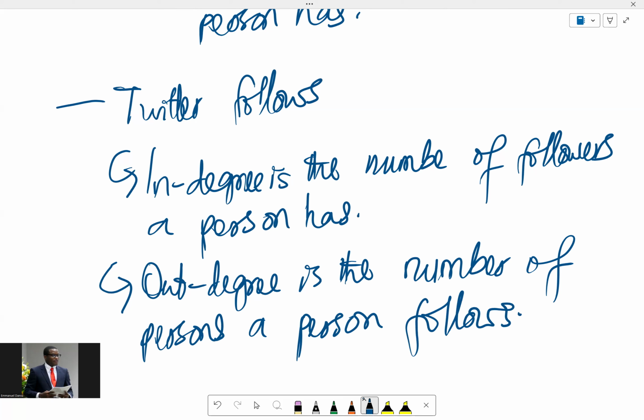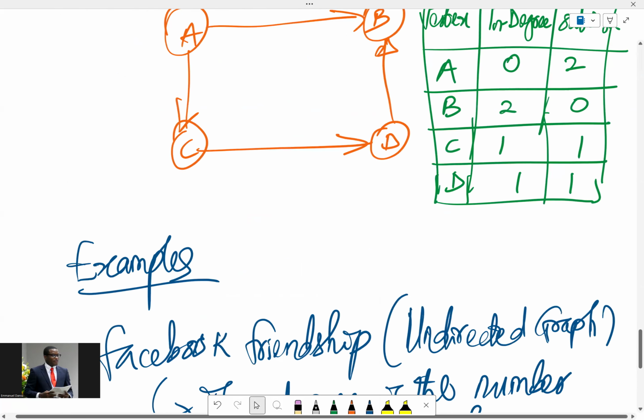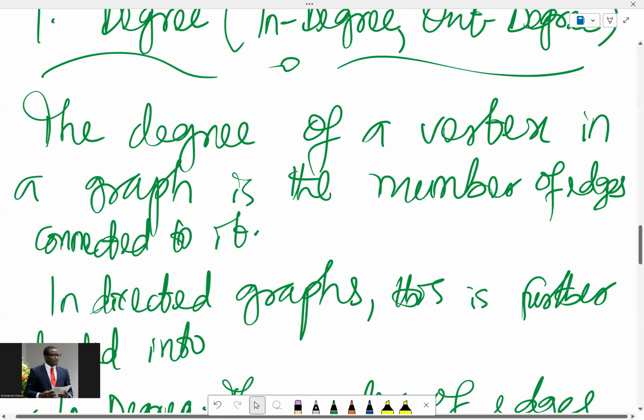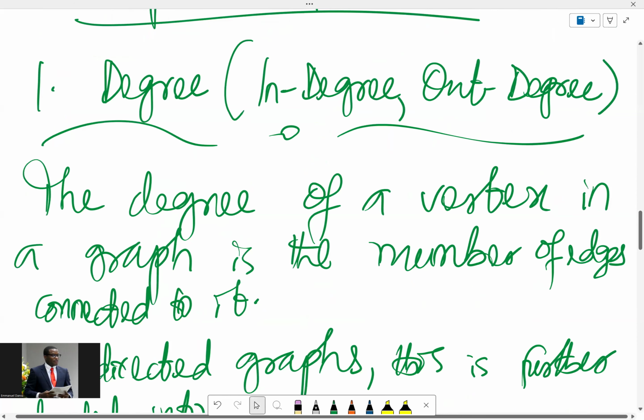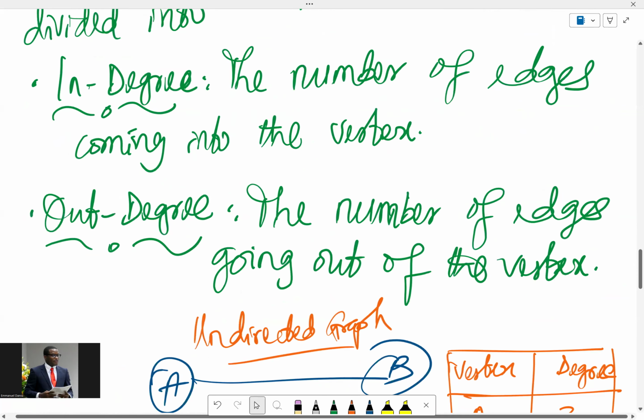All right. So in a tournament graph where each pair of vertices is connected by a directed edge, the out degree of a team represents how many teams it defeated, and the in degree represents how many teams defeated it. Okay, I mean that's quick, easily understood with the Twitter example. So that's the idea. That's one property talking about the degree of a vertex in a graph.